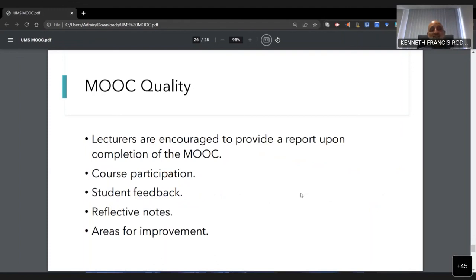As for MOOC quality, again, we follow ADDIE. After we analyze, design, develop, implement, and evaluate, we will have an evaluation of the MOOC. If I created a MOOC in 2020, for example, I will review the feedback, because after the MOOC we ask for feedback from the students, and improve the quality for subsequent MOOC versions. We improve the quality of the MOOC and make it sustainable. If you don't do MOOC quality improvement in today's challenging environment, the MOOC will lose its value. The MOOCs that are very popular online are updated frequently.